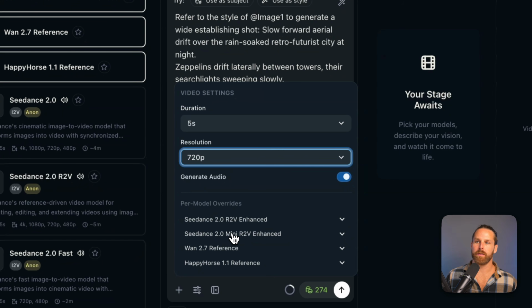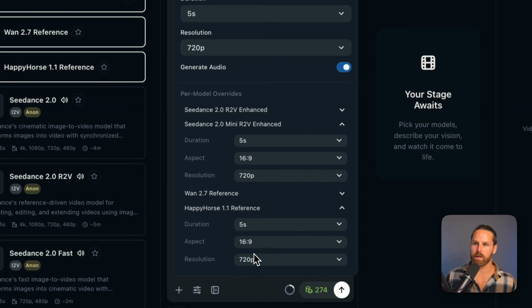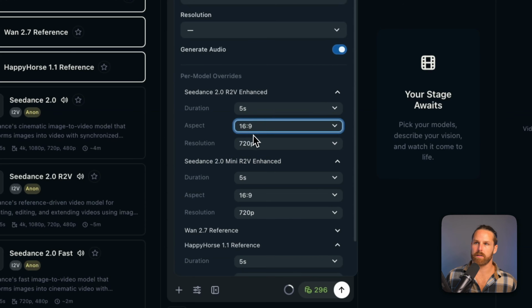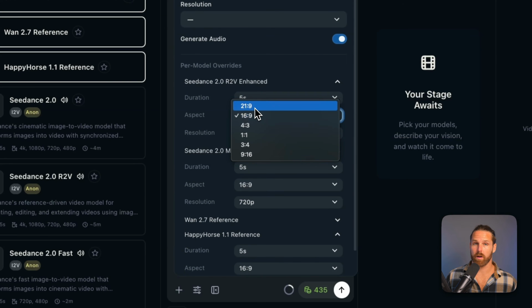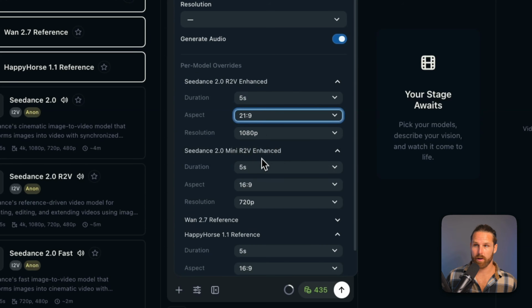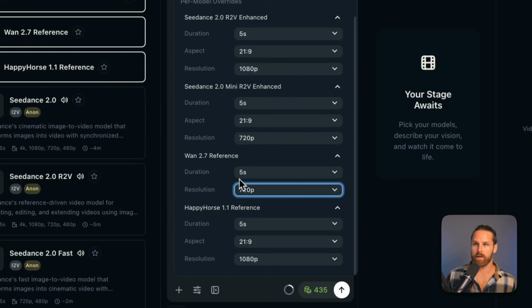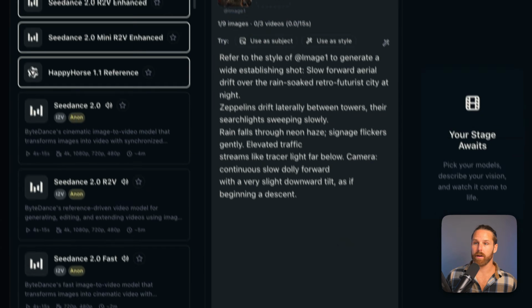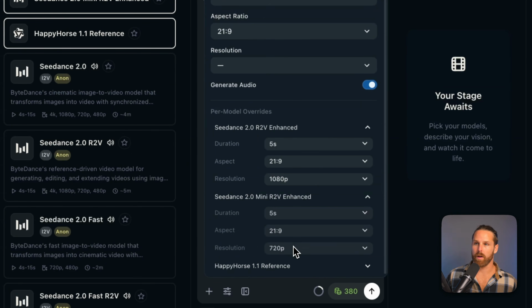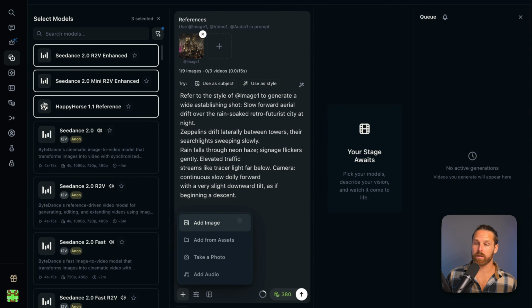So for example, Seedance Mini does not do more than 720p, but Happy Horse, for example, will do 1080p. Seedance 2.0 will do 1080p and up to 4K. I also want to choose 21:9 ultra widescreen for these Seedance generations to get that extra cinematic look. And we'll note that WAN 2.7 does not even have an option for that, so I'll actually remove one from my list to begin with because I want to generate in 21:9. So we have each model's settings set. Our prompt is here. We don't need to add any more references, but if you do have more, you can add them now, and we'll send it off.